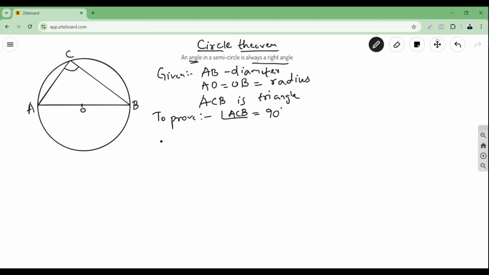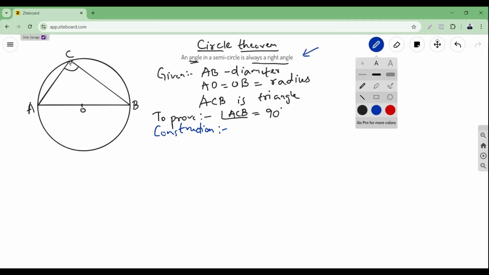So next, we go for our proof, the steps with which we prove. Now, before we go for a proof, just with this, do we think we can do anything? No, because you cannot use any other reasoning. But one thing we can do is some extra construction. Construction is apart from what is given in the theorem. We are going to do something extra drawing also. What is it I'm going to do? I am going to draw another radius.